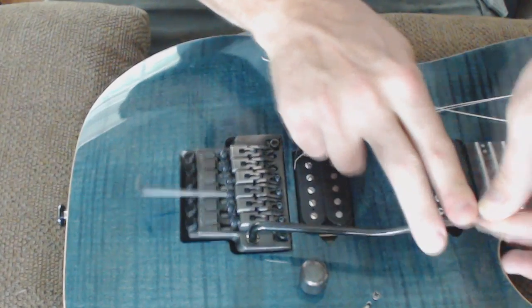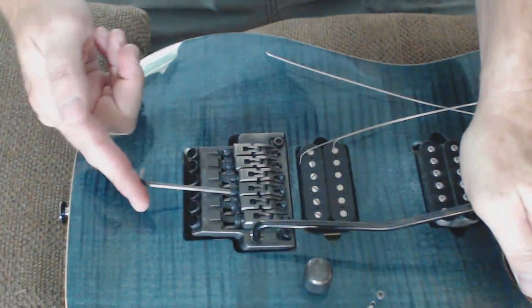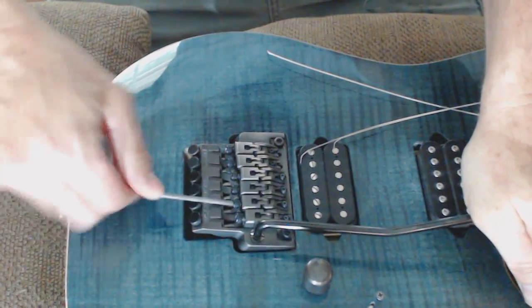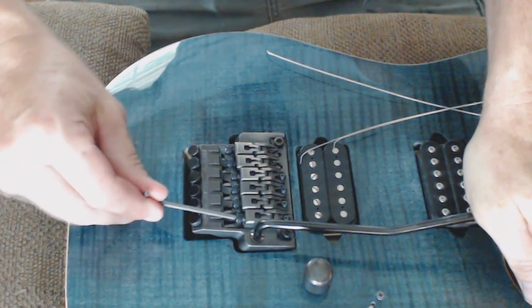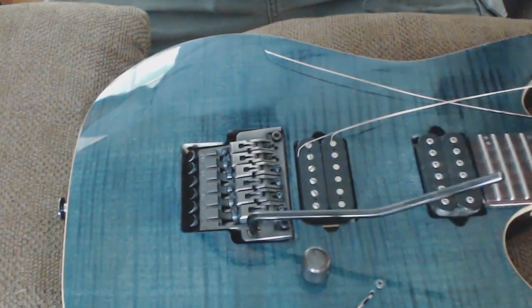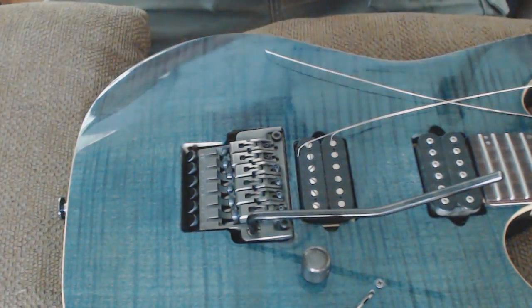And the other good thing about holding the bar down here is that my Allen key is not going to hit the body of my guitar. But again, depending on how the configuration of your bridge is, that could change. Okay, simple enough.